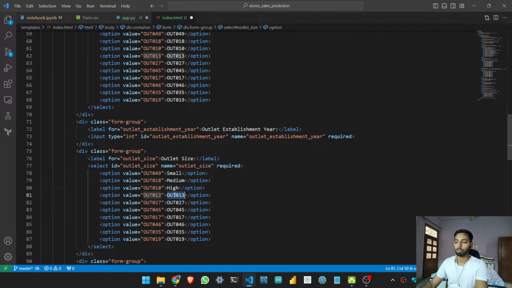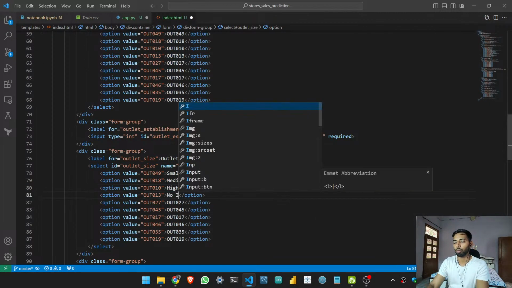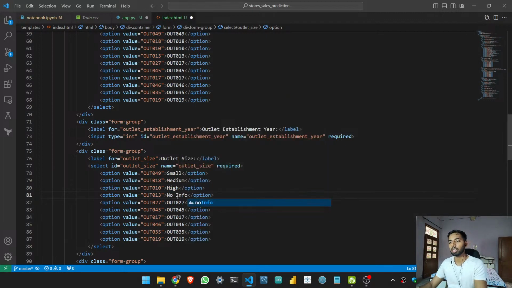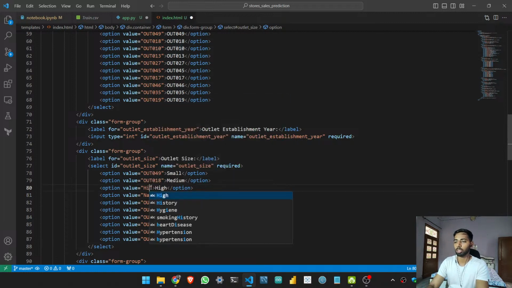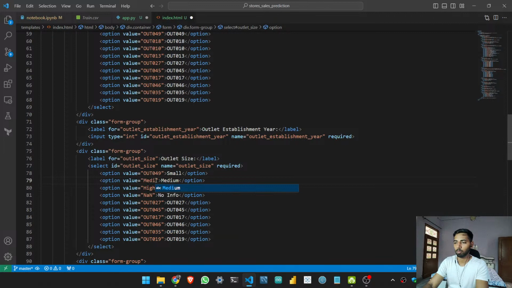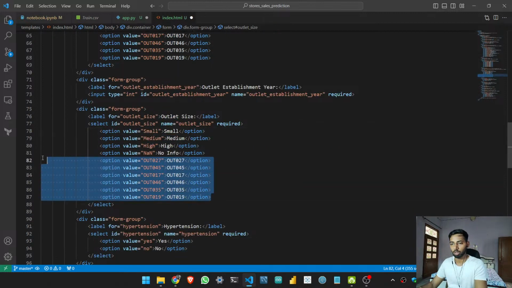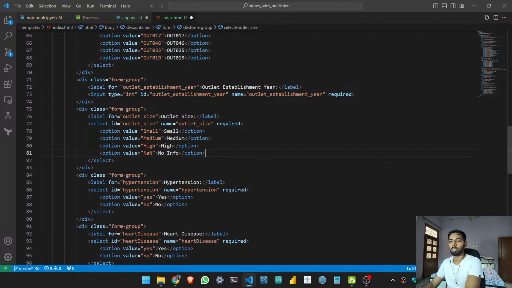And for the fourth, we will type no info, since we get values as NaN. Here the value is high. Here the value is medium. Here the value is small. We can remove these options. Cool.